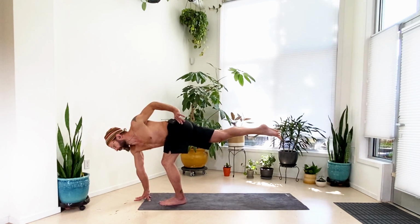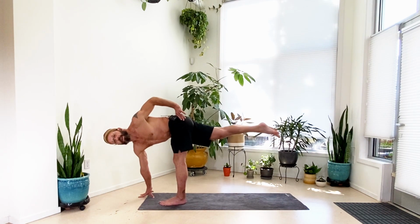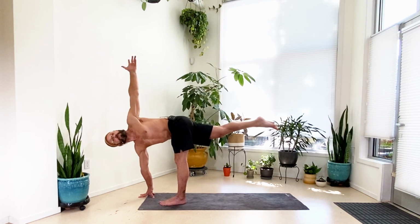You're taking it to that revolved half moon. Left shoulder high, look left. You can keep your left knee bent if you need to. Straighten your left leg if you can. See about reaching that left arm high.